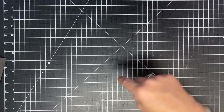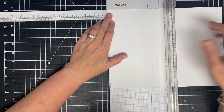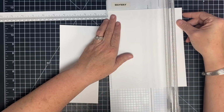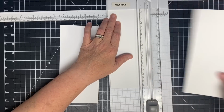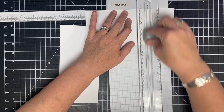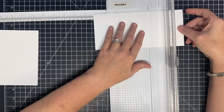Now I want to make the rest of my tags for inside. If you have any of the Not Your Mama's cardstock from Brutus Monroe, this is a great place to use that for these pocket pieces because this is where my recipes are going to live on these sheets. And pulling them in and out over time and using them on my counter, what have you, to make the recipe, this is a great place for a good thick cardstock. So if you have something thick that you can use, it's a good place to do it.